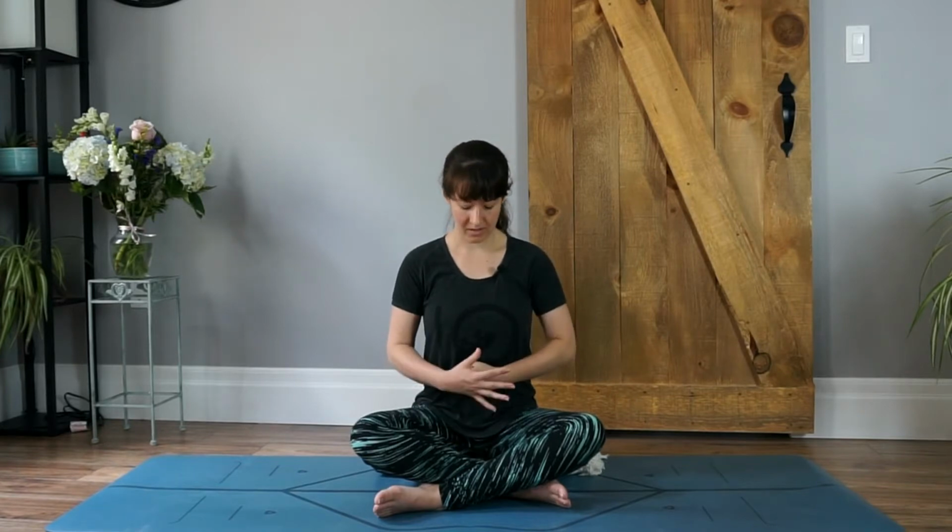Maybe you just shrug the shoulders. Find this nice seated alignment. So this is our last breathing exercise here, and we're going to take our left hand, make a fist, bring it to our navel, right to our tummy, and then bring the right hand over top of it. So this one is a nice forced exhalation, and then a passive inhalation. So you're almost huffing or sighing really quickly. Sharp draw in with the diaphragm. So you'll be drawing the navel in quite quickly.